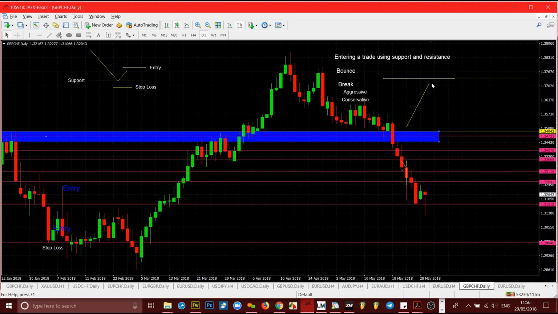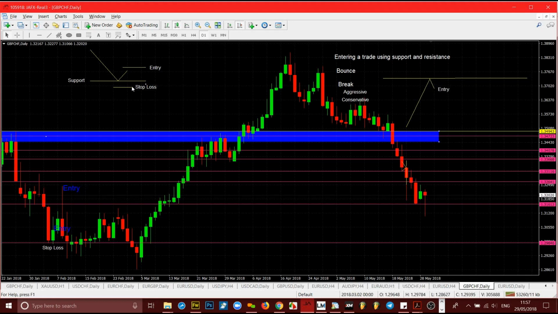A ceiling. So when price gets to that point, I just noticed that what happened? Price just decided to start coming down. From there, I can now sell. This will be my entry now. Why? Because price has bounced off my resistance.